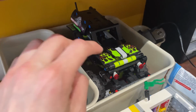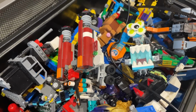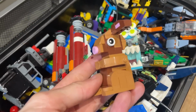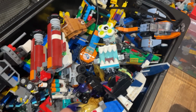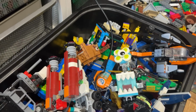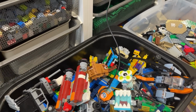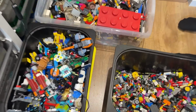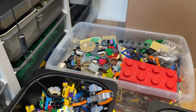It's a really new set, which is weird because as you can see, if you look in these tubs, which are partly assembled, this is from a really recent Easter set. There are some bits in here that are from 2012 or 2013, and then there's bits in here that were literally out last year, which is very interesting and a bit of a random thing. It is a little bit overwhelming. We still have to go through this, but yeah, there is just a lot here.